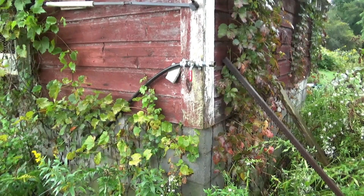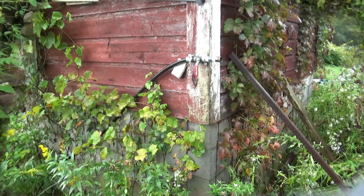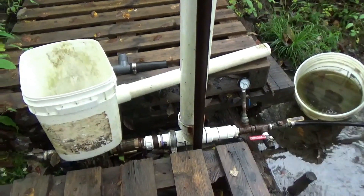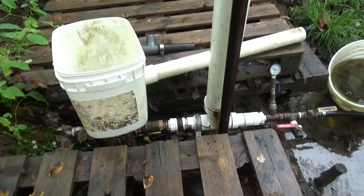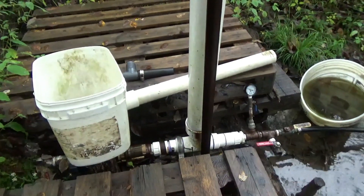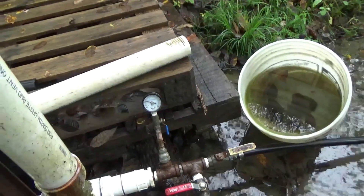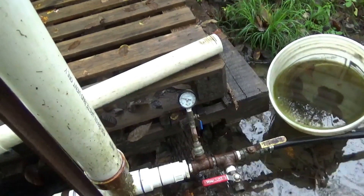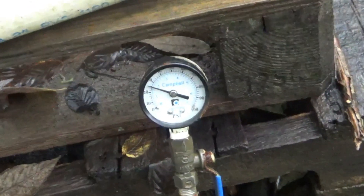Here we are down at the ram pump. The leak I had the other night: when I put the ram pump back online, every time it was running you'd see the pressure on the gauge run up to just over 20 psi, but if I shut the pump off it would creep back down and sit around 10 psi.